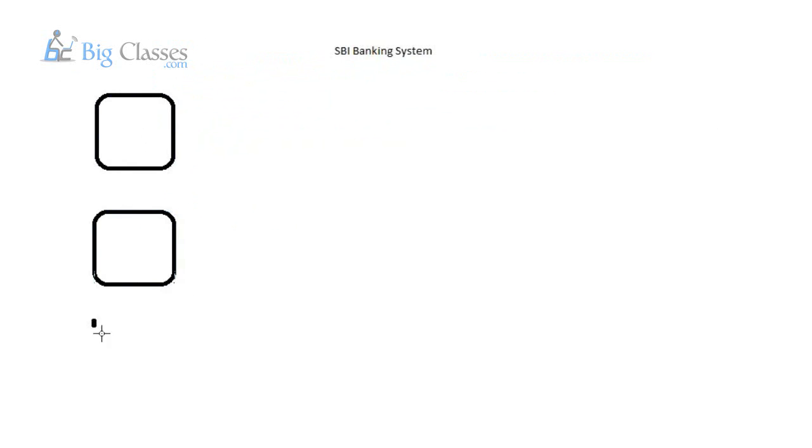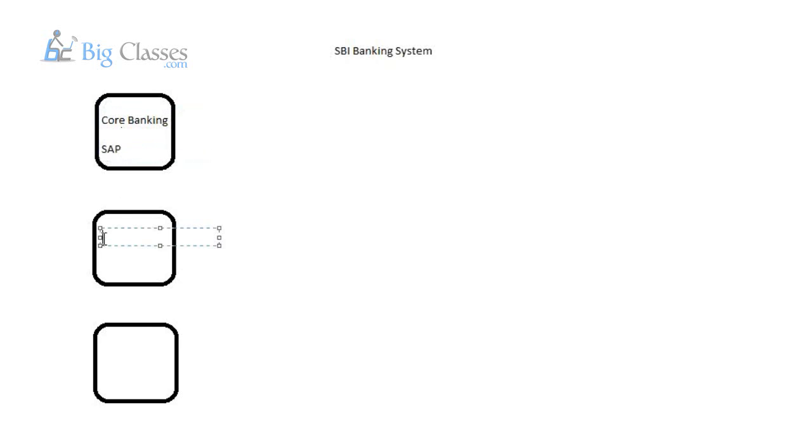SBI banking system. So this SBI banking system contains 3 OLTP systems. This is one OLTP system, this is another OLTP system, and this is another OLTP system. In one OLTP system, all the core banking transactions will be done. When I say core banking transactions, it's like crediting amount, debiting amount. So all these transactions are stored within this OLTP system, and this OLTP system is present within the SAP.